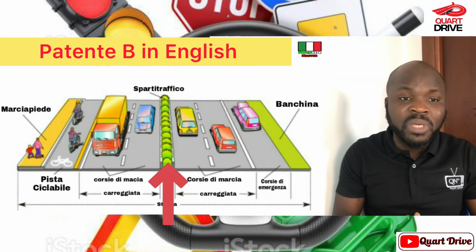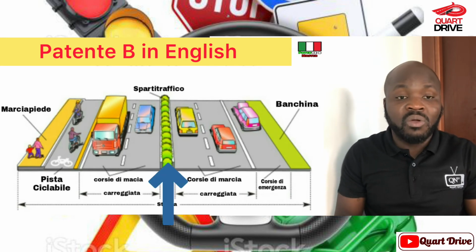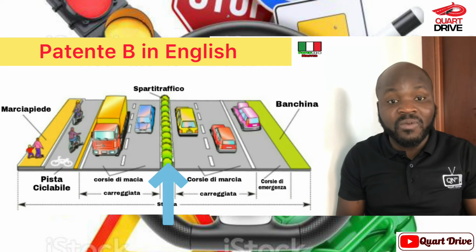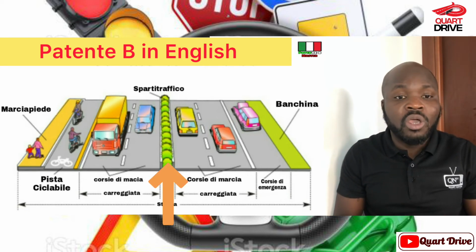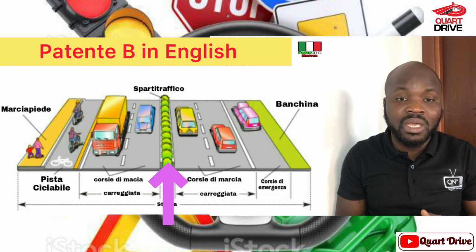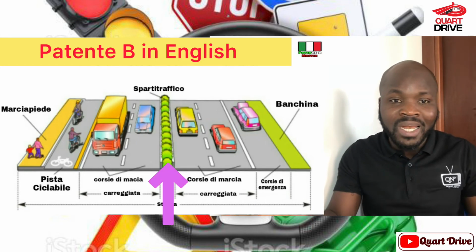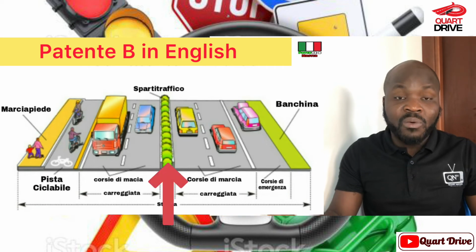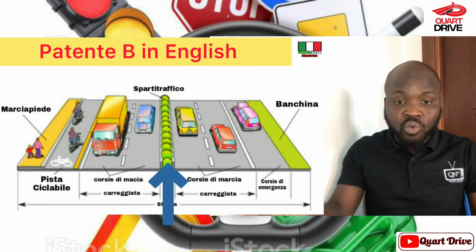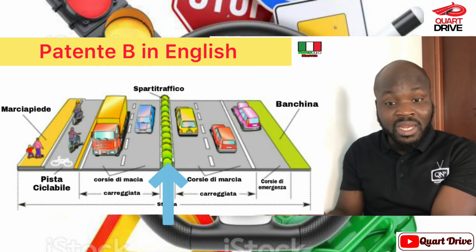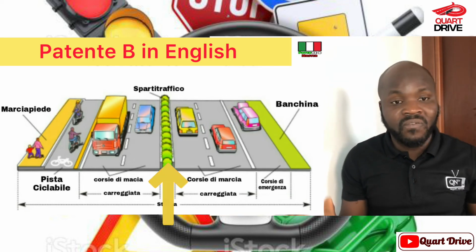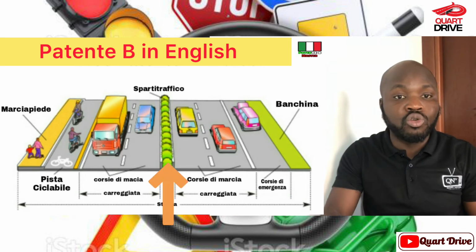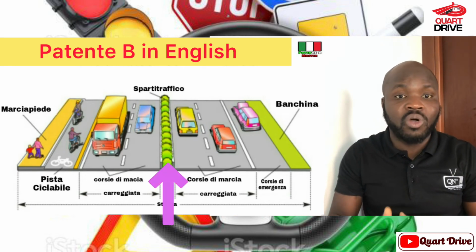It is sometimes divided with a wall, or sometimes with these kinds of flowers to make the road very beautiful. And on that side, you cannot walk there, you cannot use a bicycle to pass there, you cannot use your car to pass there. It is the strip in the middle of 2 carreggiata separata. When you talk of 2 lanes on one side and 2 lanes on the other side, that is where you see 4 lanes, and the middle strip that is used to divide them is called the Spazio Traffico.